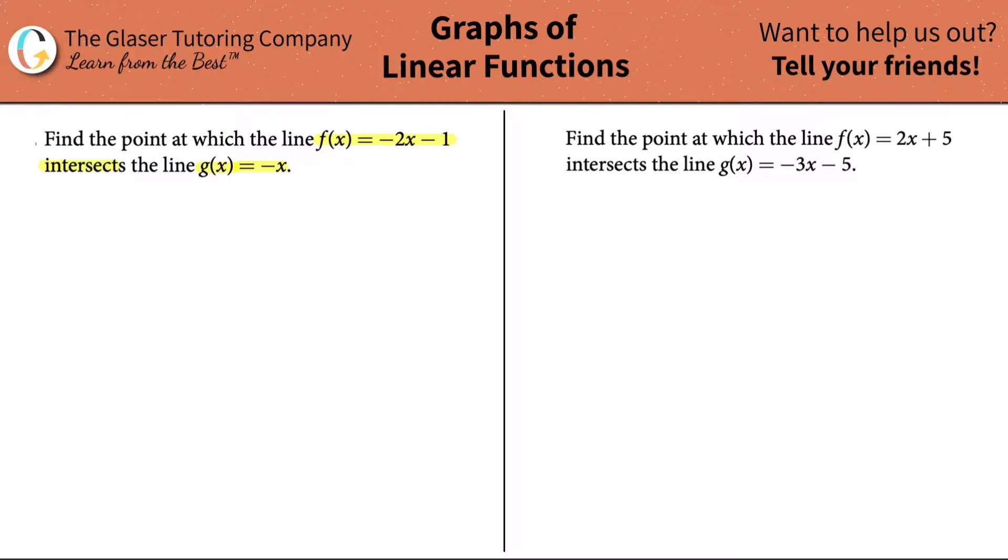Let's simply color code these two formulas and we're going to rewrite them. So let's put this one in red. So instead of writing f(x), remember that just means a function of x, you can call this whatever you like. You can call it y, you can call it a, b, c, d, it doesn't matter. But what I'm going to do is I'm going to call it y. So if I call that y, then that's simply going to be equal to negative 2x minus 1. Now doesn't this look a little more familiar? This looks like a linear equation. It follows the form y equals mx plus b.